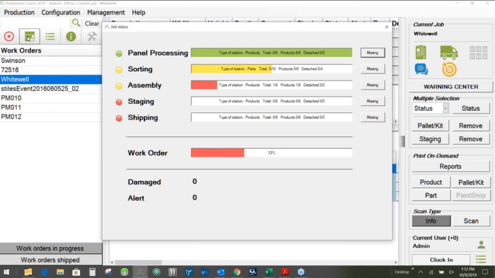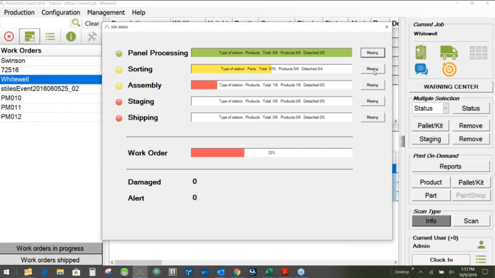Green would mean not only has it been started, but it's also been completed. Yellow would indicate that it's partway in progress, but not complete. And then red would indicate that we haven't started with this work order at those stations. And so you'll see that we're making some progress across it, but it's not all complete.